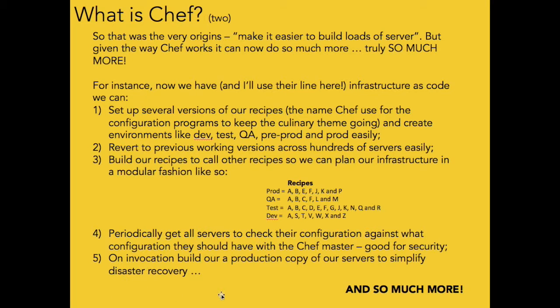And then finally, number 5 here, wow. In a DR scenario, when you invoke and your entire business is looking at you, we've lost the data center, we need to build several hundred servers really, really quickly, and we need them to be production for a period of time. And indeed, think about when you go back to production as well, how you can continually manage those servers while you're at the DR site, manage them through Chef, and then when you go back to production, it makes it so much easier to go back into your primary production site. So, that just gives you some idea, and it does much more than this.